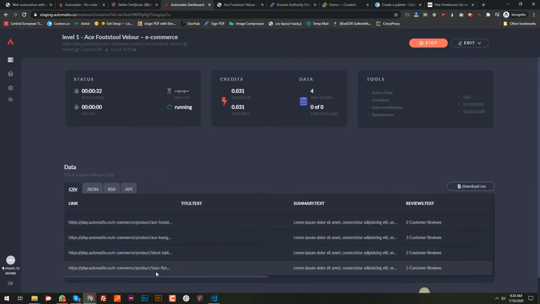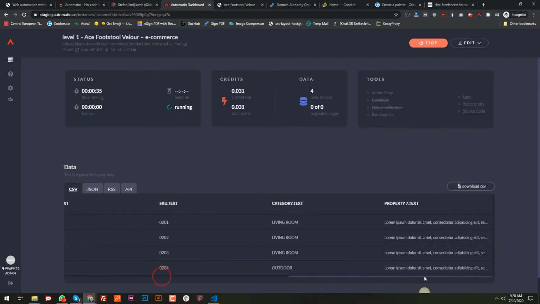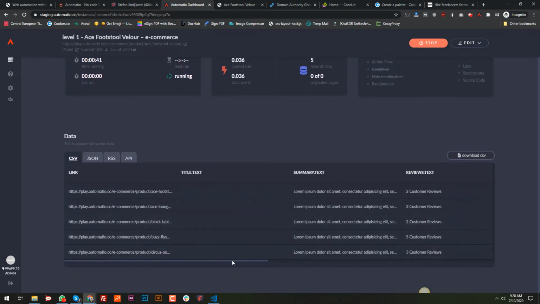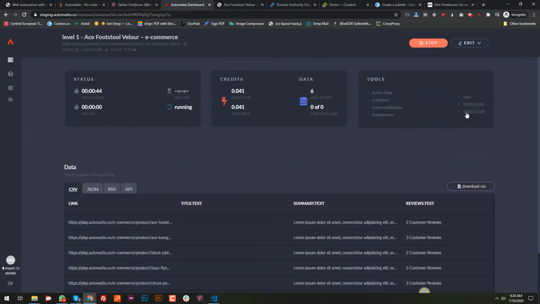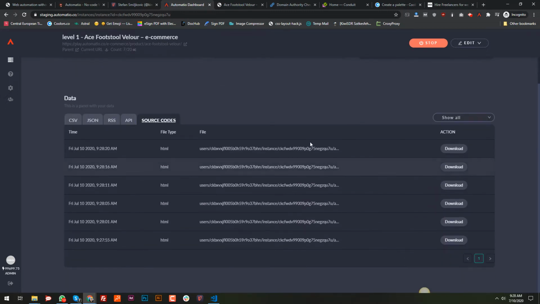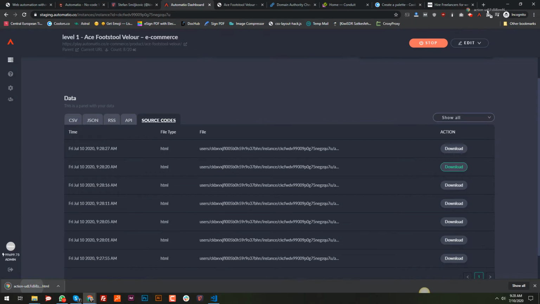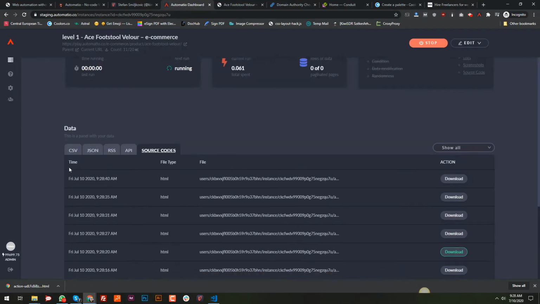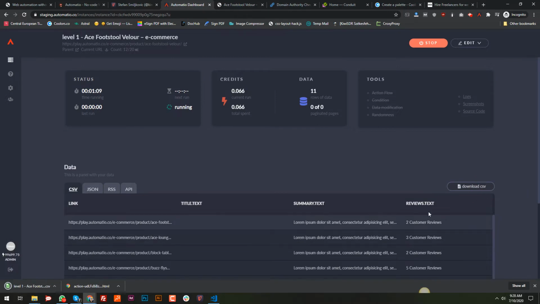So let's go to the CSV tab. Yeah, we got all the data. We're still collecting, but this is all the data points you need, right? So if you go to the source code, we can get these HTML files. We can download this HTML file, and we can open it in the browser. This is just a local version of it, and then we can do whatever we want with it. Let's not waste time loading this. So of course you can download the CSV file just like that and get the data you want.